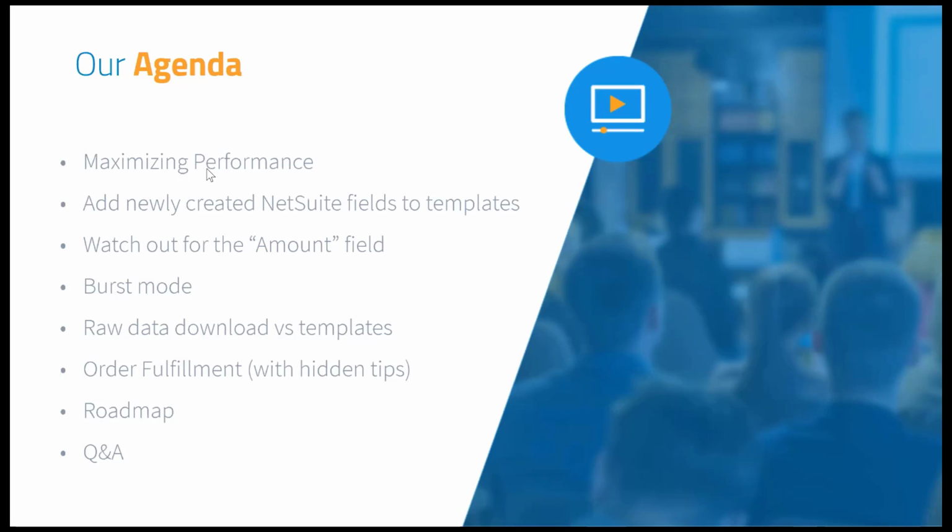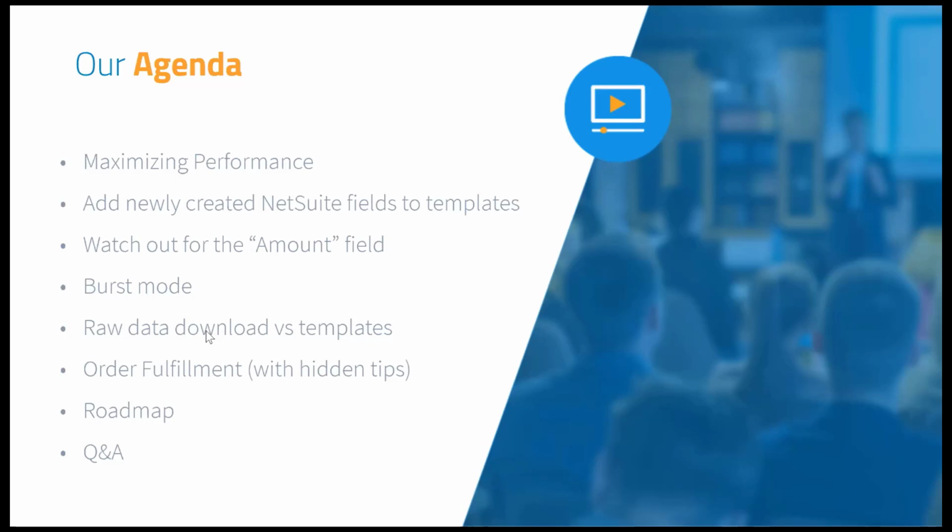So today I'm going to give some tips on maximizing performance. A lot of times, this is one of the most common questions we get: someone adds a new field in NetSuite, but it doesn't show up on the template. Easy fix for that. I'll talk a little bit about the amount field and some gotchas there. I do want to spend a little time on something new called burst mode. That's a really cool feature. It's been a long time coming. Talk about downloading data in a fast format, which is raw data, versus downloading it into templates.